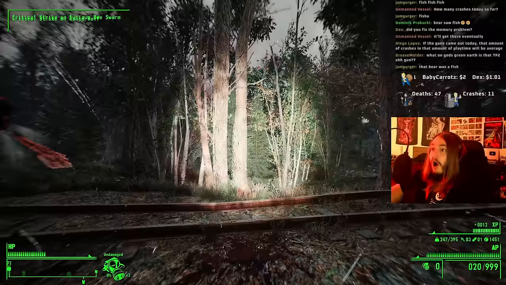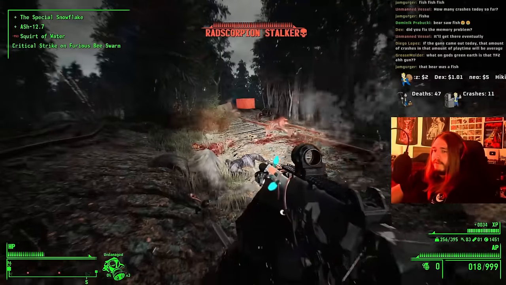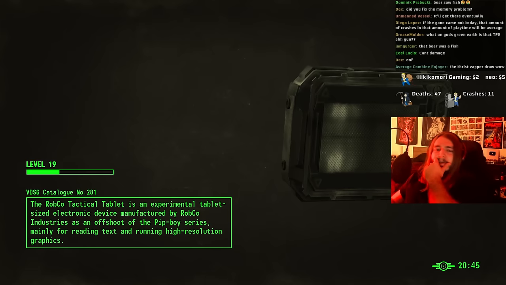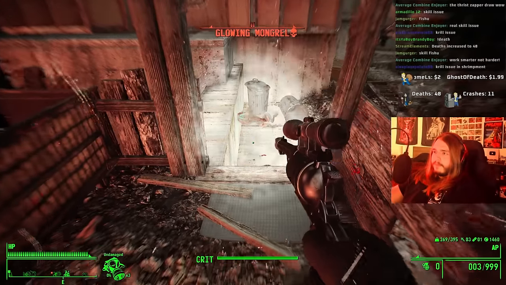Oh, wait, hold on. It worked! Wait, what? Okay. It worked. And I died anyway, actually. Definitely a skill issue. Yeah, cutting through the forest of death and despair was not a good route to take.